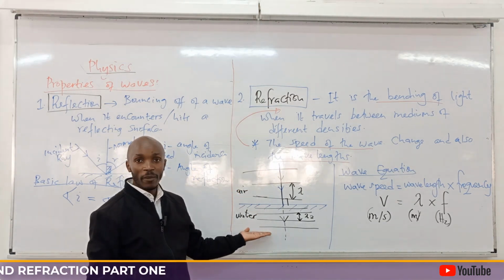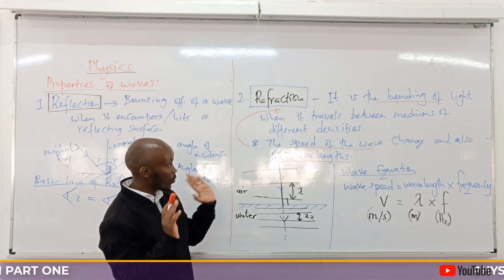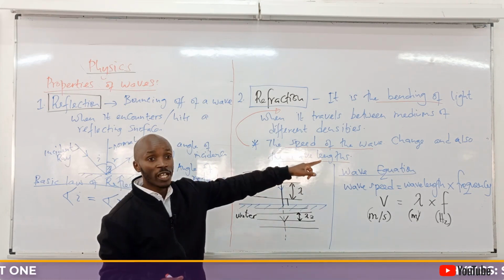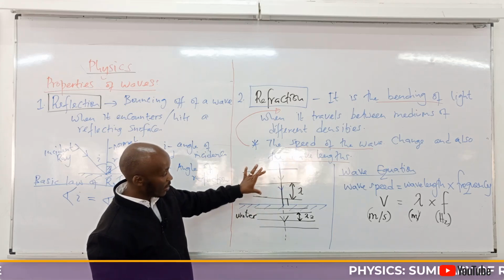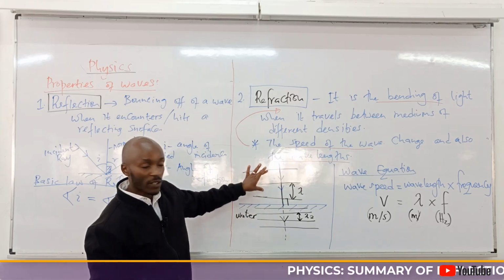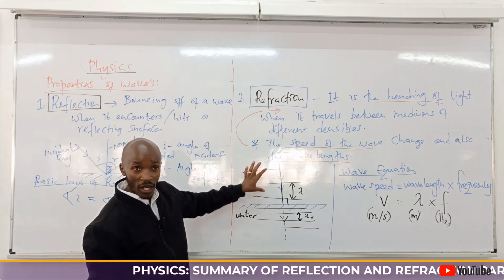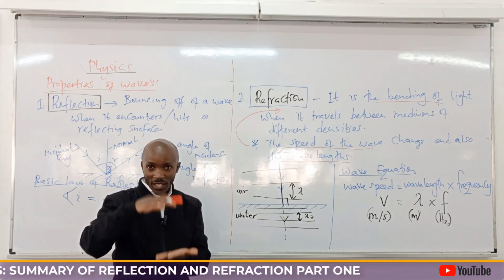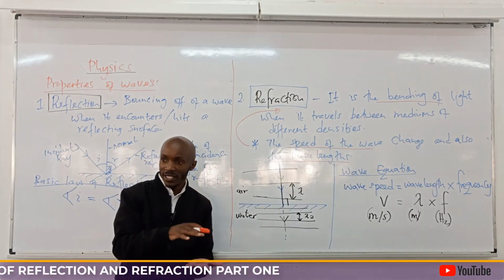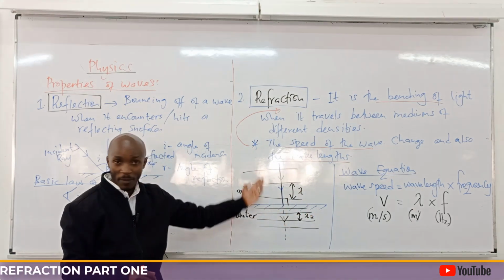to a more dense medium, even though it passes through the normal, only two things happen. The speed of the wave will change, and the wavelength. Meaning, here they were longer. When you check from one wave front to the other wave front, they are longer. But once you check these other ones below here, you can see they tend to be squeezing or compressing. We can use the wave equation to explain why this happens.